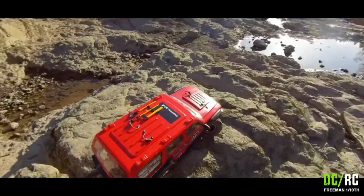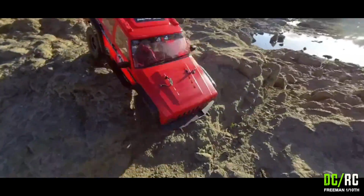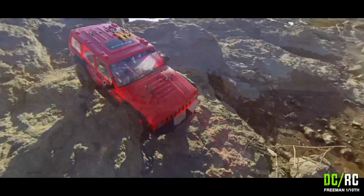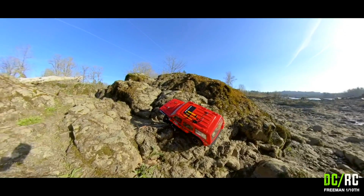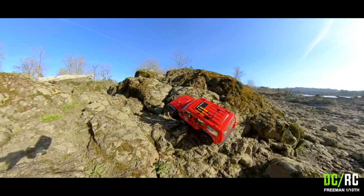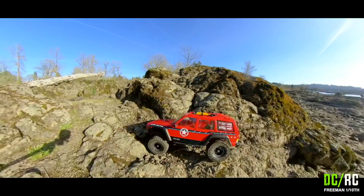One of the other things that surprised me about this truck was how well it actually does descend off the top of rocks with a decent amount of vert coming down, and it didn't flip over in a lot of instances, which was surprising. And now going up here, I almost flipped over right there, and this is a pretty precarious situation. I'm at a bad angle right here, and this is all about steering wheel direction and just taking your time.